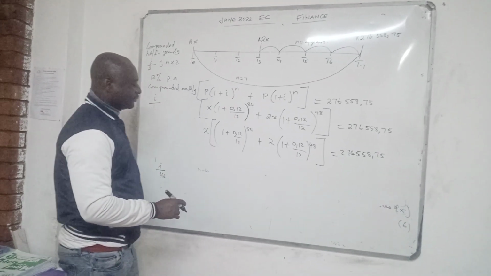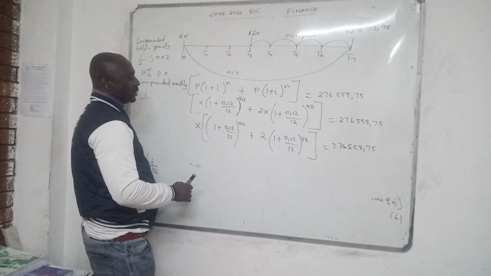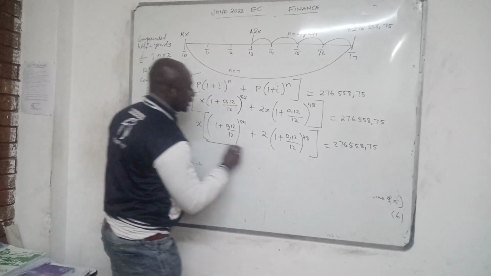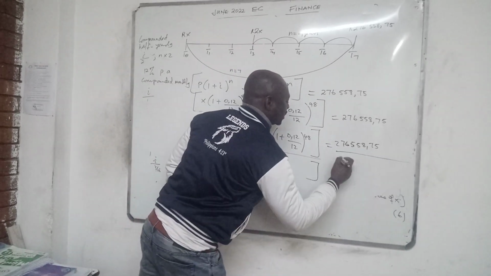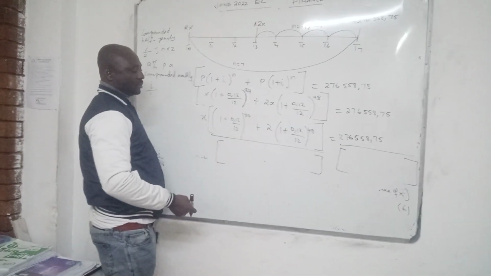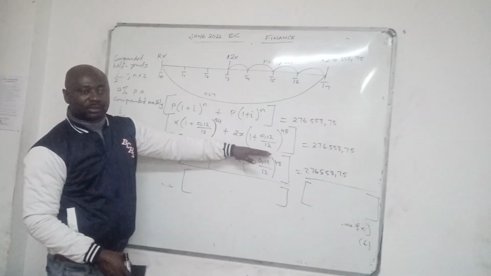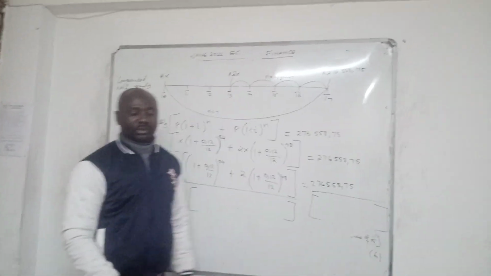I want you to do the sum for me because I got no calculator. So in a nutshell, I can divide by this bracket, and come here and divide by that bracket also. So everything inside this bracket will be cancelling out. Then I go and divide it also here.